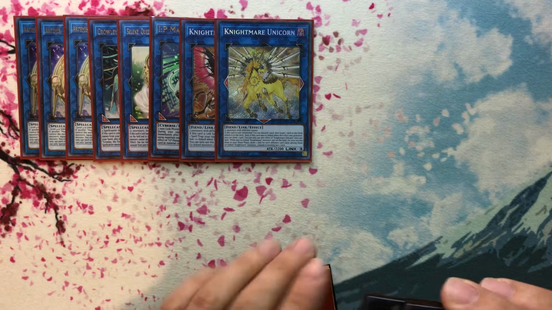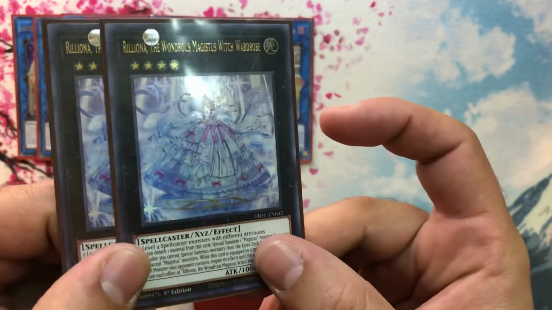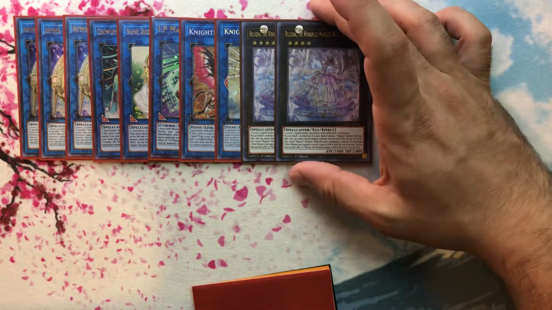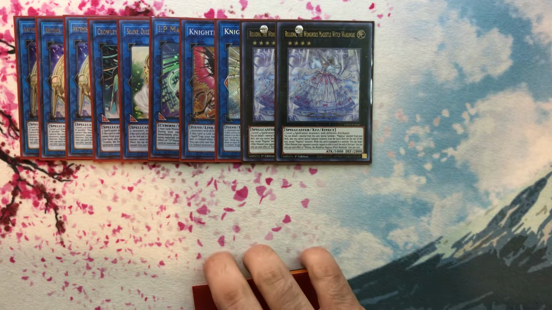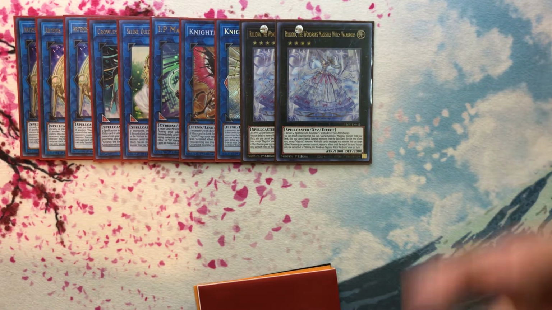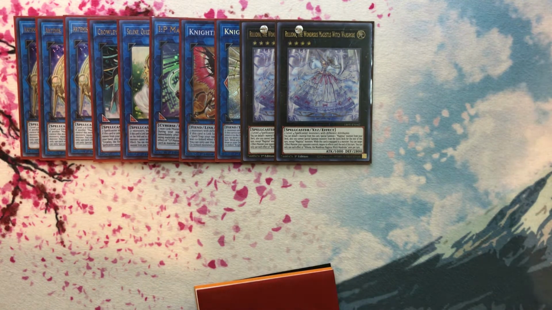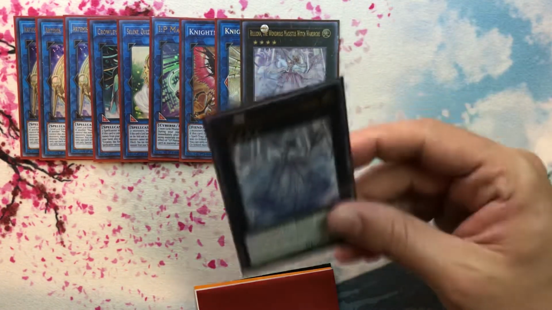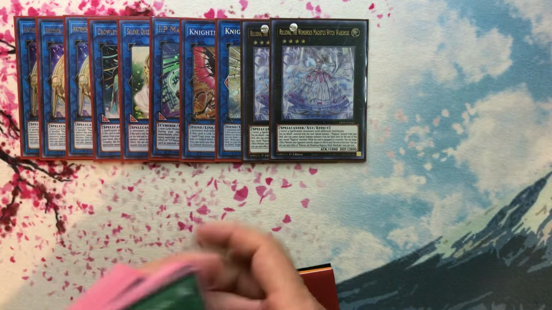For the Xyz, the brand new one, the best one for the deck, Rilleona. Definitely play 2. This card is really, really good. You just detach 1, and then you can special summon a Magistus monster from your deck. You can't special summon except for Magistus monsters. And when this card is equipped, you can target an effect monster your opponent controls, negate its effects until the end of this turn. So 2 amazing effects.